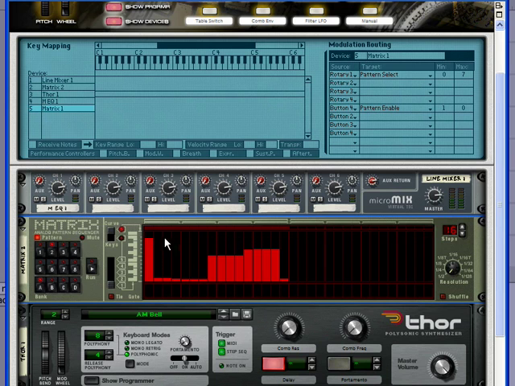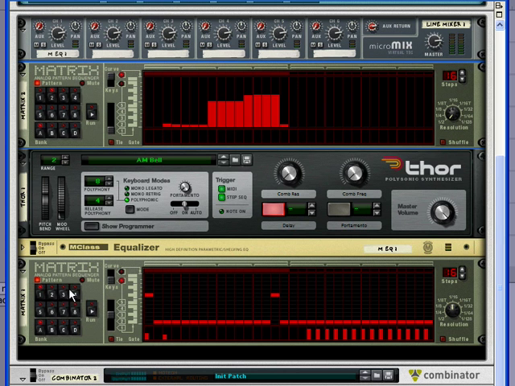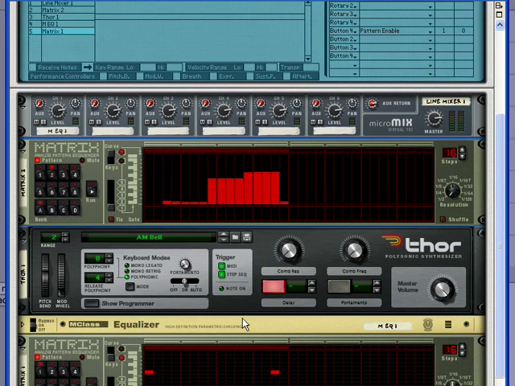So you're going to have to play back your sequencer here and just try different values until you get the pattern that you want to play on your melodic matrix. So it takes a little bit of time to fiddle with, but the results that you can get with complex combinators are just beyond what you've ever expected.